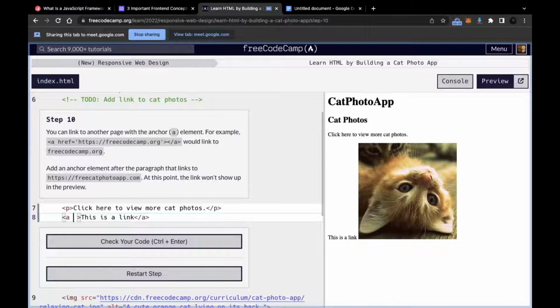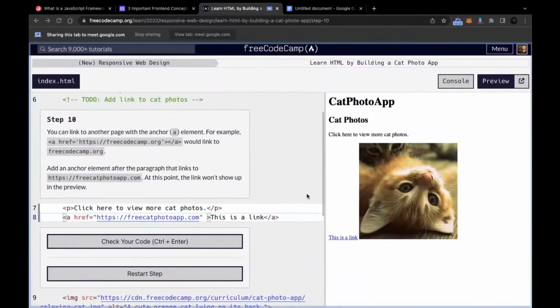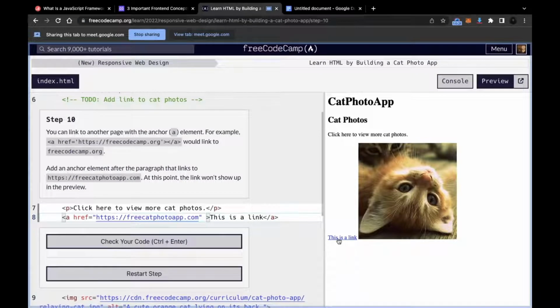Honestly, I don't even know the full meaning of href. Okay, okay. So href stands for hypertext reference, right? So you put in href, then you can then put a link, and as you can see, it changes the look from the p tag. It underlines it, gives it a color blue.